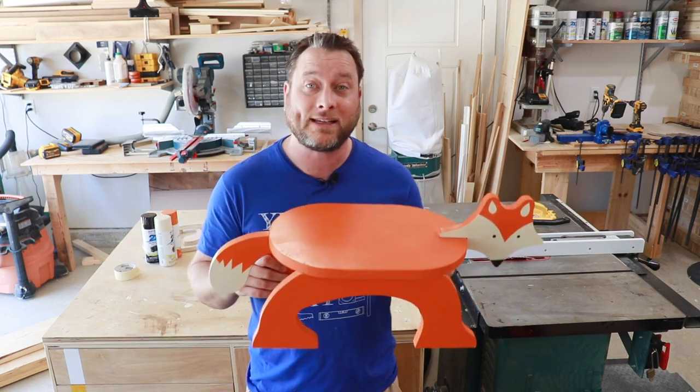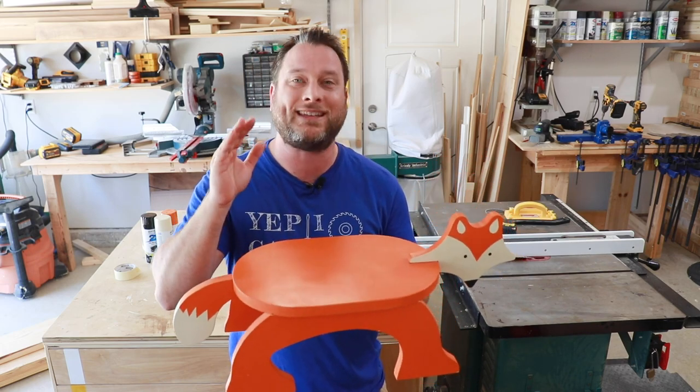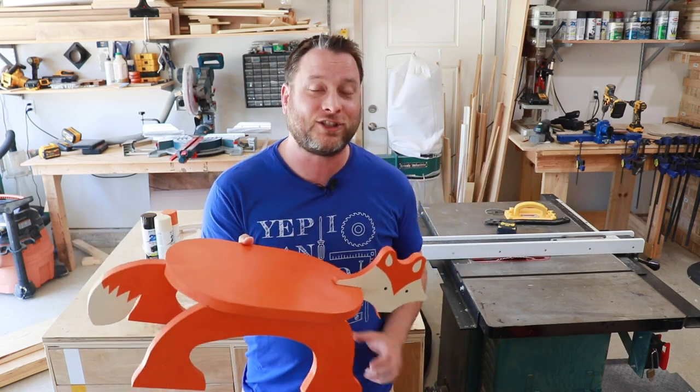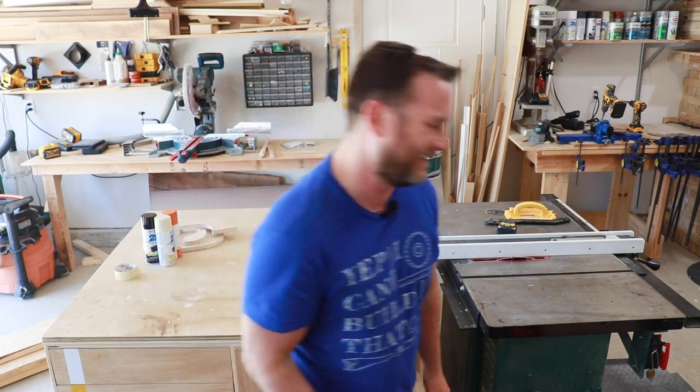Well, I'm gonna show you step by step how to make this little guy. He's a lot of fun, and you'll really enjoy the techniques that we're gonna do to make this stool, and I'll show you how to paint him and everything you need to know. If that's something you're interested in learning, stick around because we're about to get started.